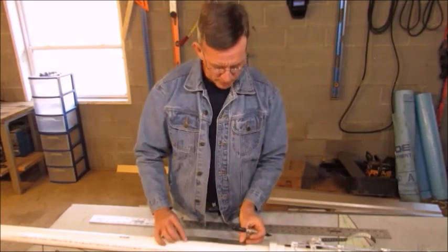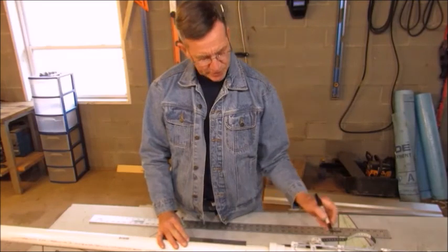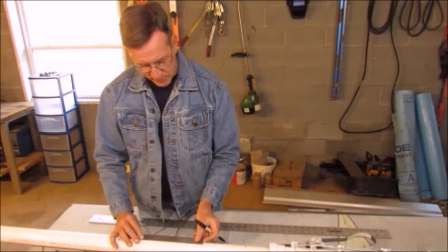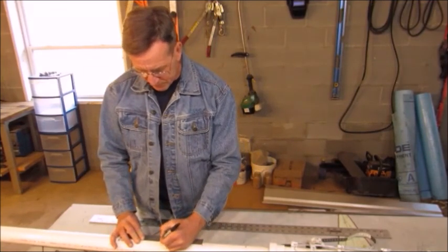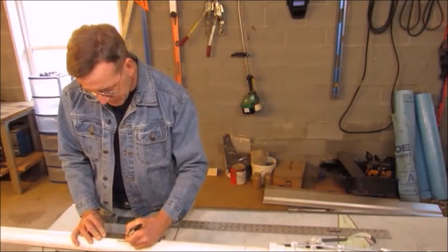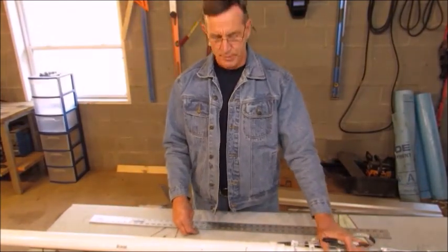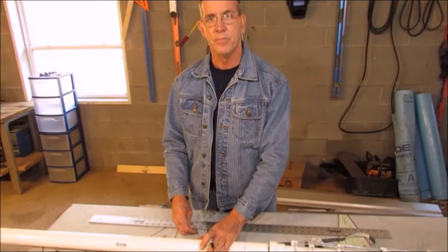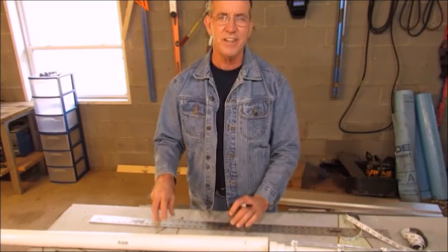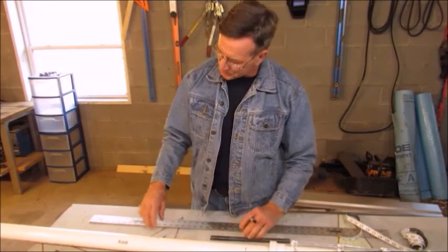We can take our ruler, we'll go ahead and lay out the rest of the rows here. Like I said, 6 inches between each row. So next one. And we'll do this all the way down. Now this first piece that I've already done had 10 rows on it. This one came out to 9 rows. I'm thinking by the time I get through with this tree, it's probably going to be more like 18.5 foot rather than 20 foot. Which is just fine. It's still going to be amazing.